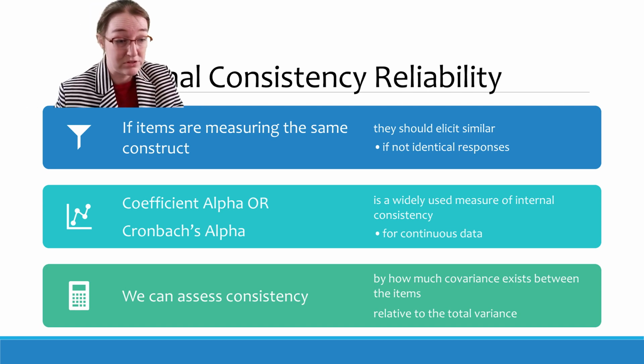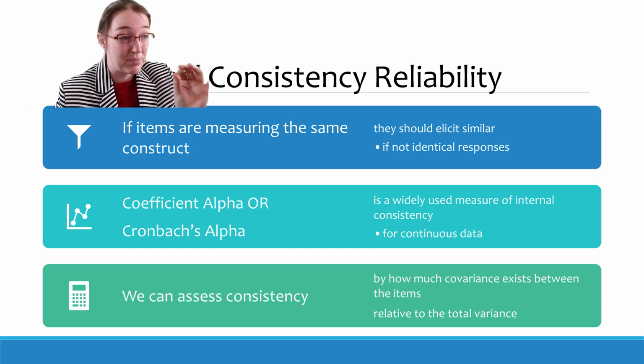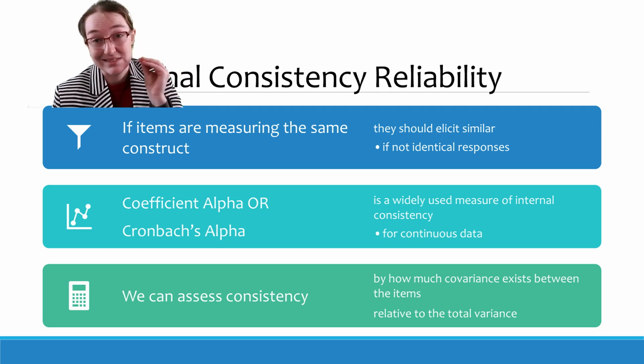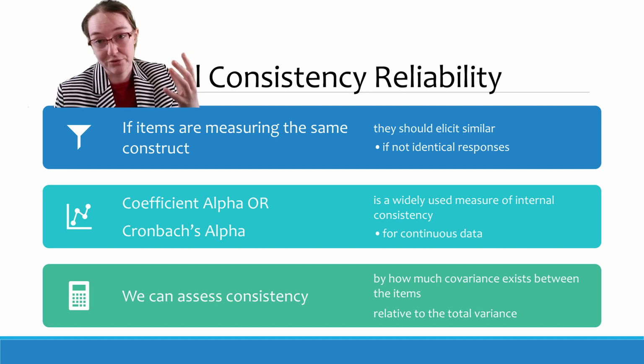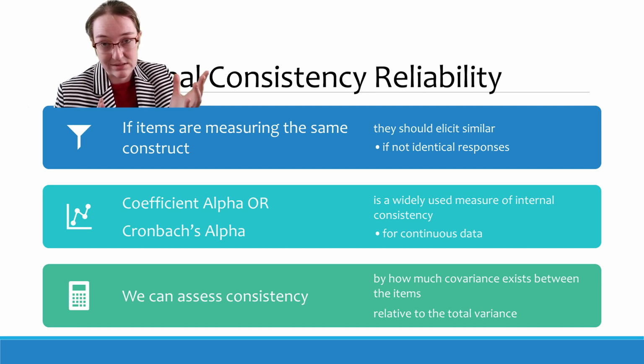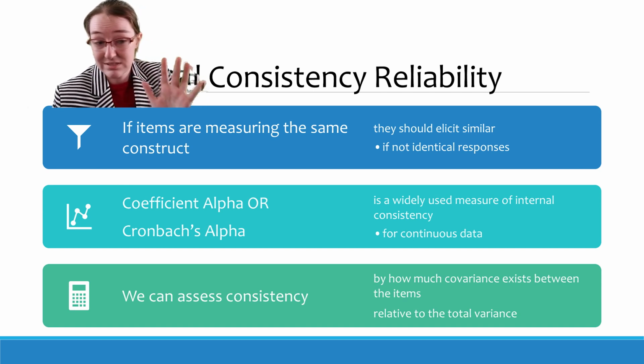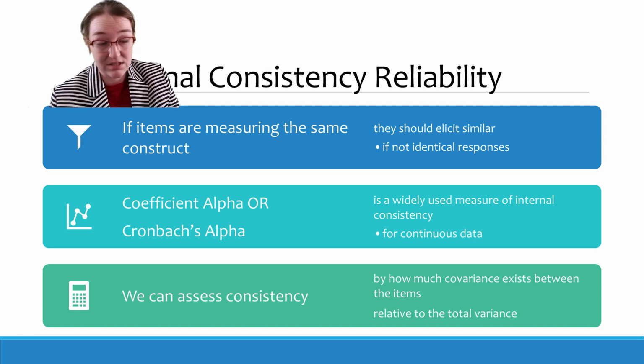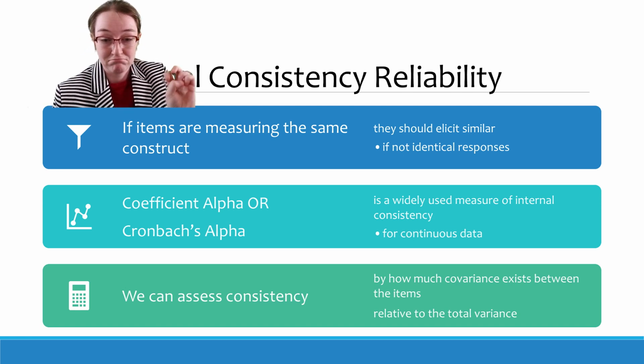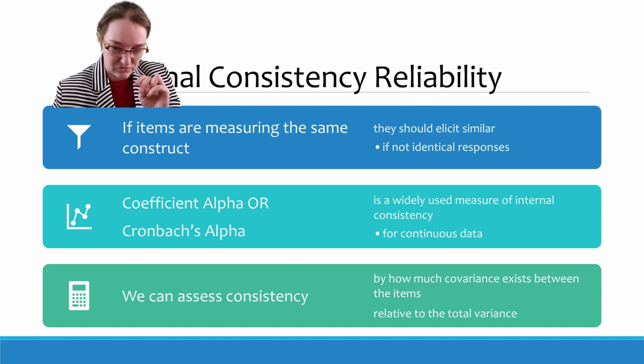So, alpha is an estimate. What we're doing is looking at how much covariance exists between the items relative to the total variance. Lots of covariance in this class. So please watch that module on correlation and covariance, or book a time so we can work through it, because this is a really important concept that builds and builds, so don't put this off. So alpha is an estimate of reliability, just like a correlation is. I'm going to include some equations in the next slide. Will I? Yes, I will.